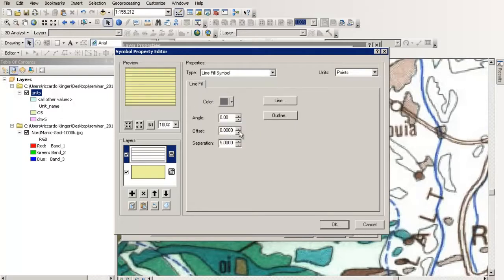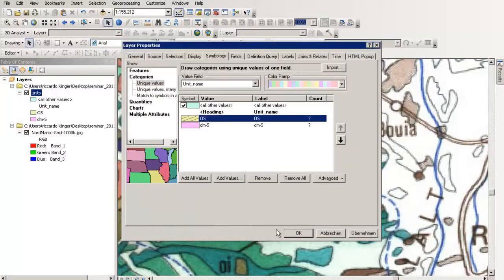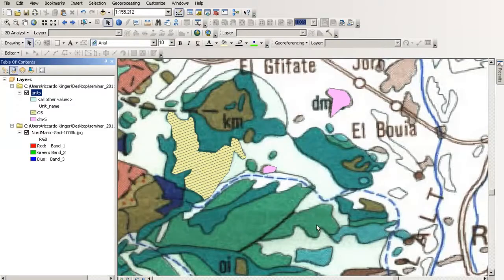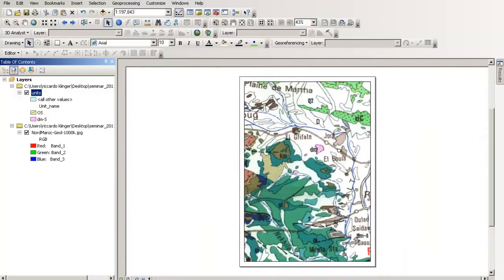Maybe just go ahead with the line symbol, angle of 20 degrees. Great one. So this is the differentiation, and so you can create quite difficult and quite impressive signatures for your map, which you can then print in the end. So as you can see here, you can easily create a map from that.